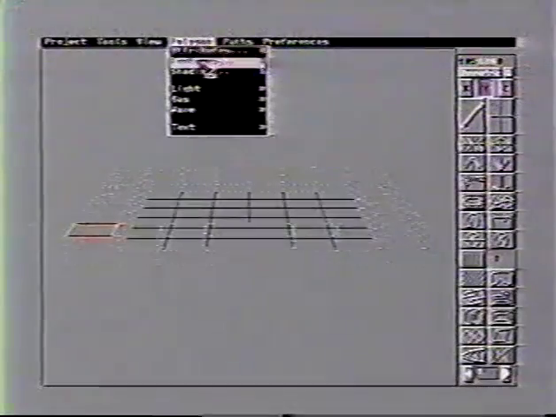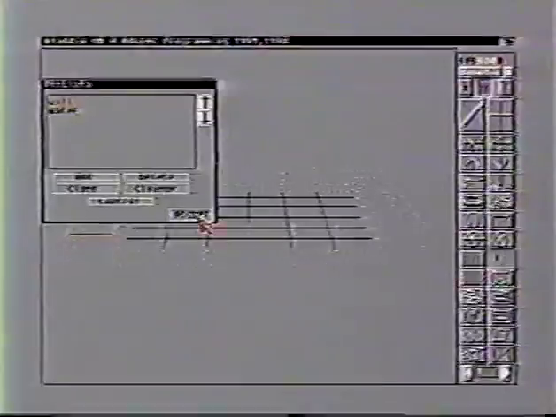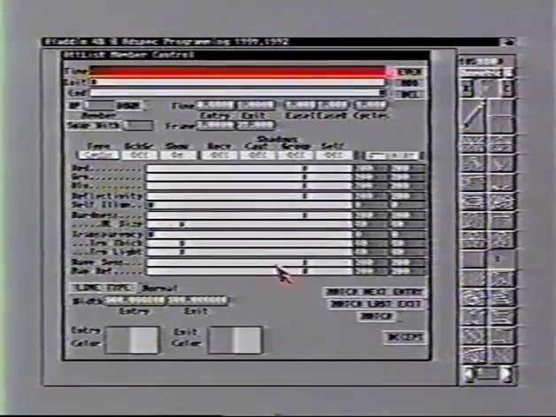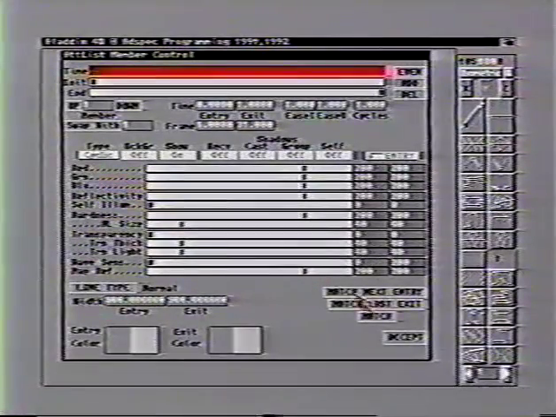And what we'll do is, for attributes, we can go ahead and add one and call it wall here. Really, it's okay just to use a default one. I just like to have one so that I know what it is. If we took a look at it, we've just left it at the defaults here. And so we'll accept that. As a matter of fact, we want to make sure that these are not going to be sensitive to waves.